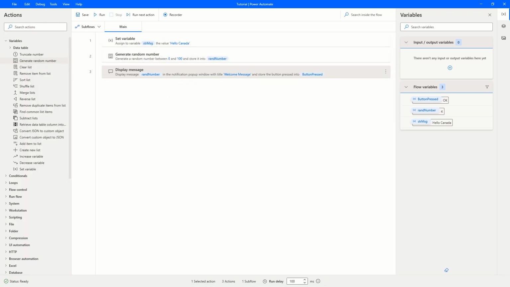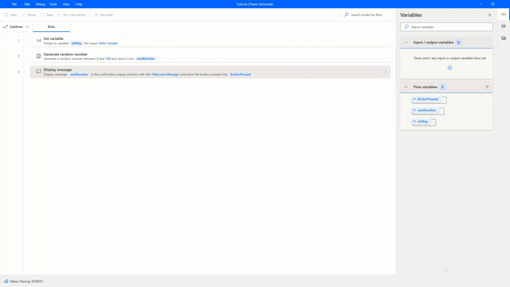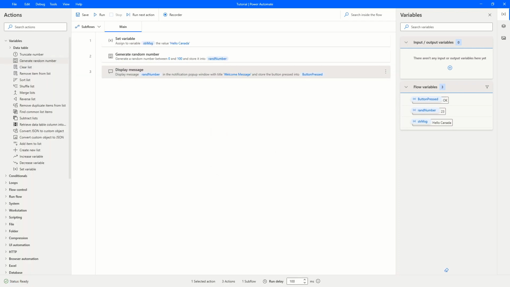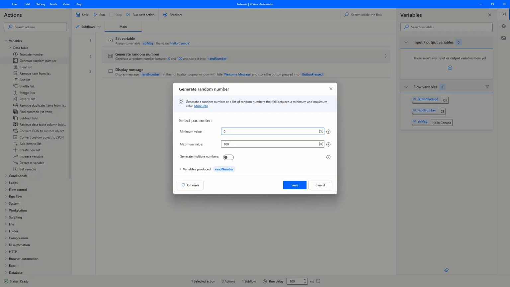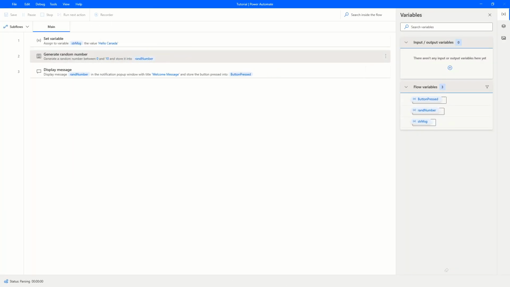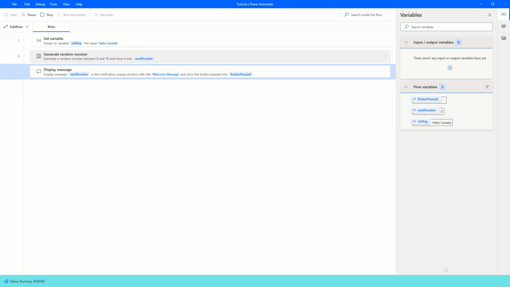If I run again, it's not going to pick up 4; it's going to pick up something else. It picked up 23. So this is picking between 0 and 100. If we lower it to, let's say, 10 and run it again, it picked up 0 now.